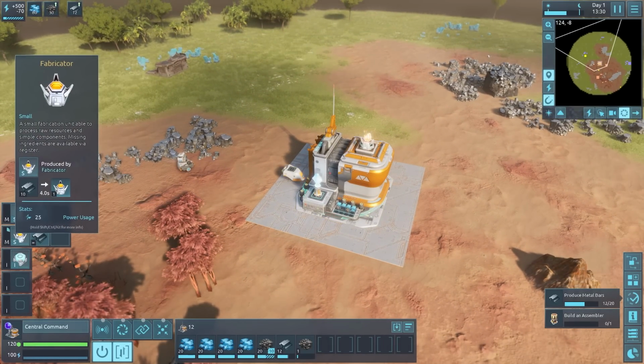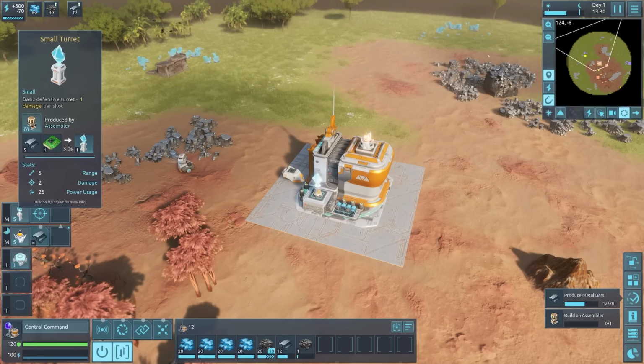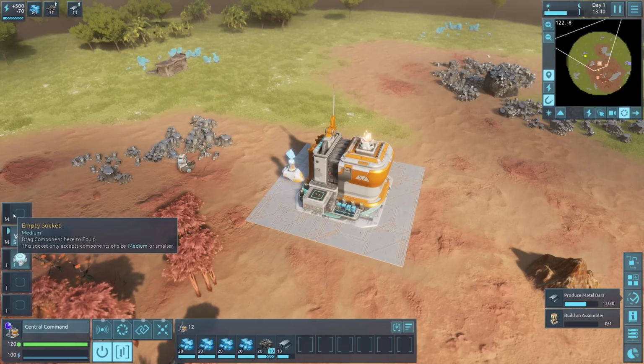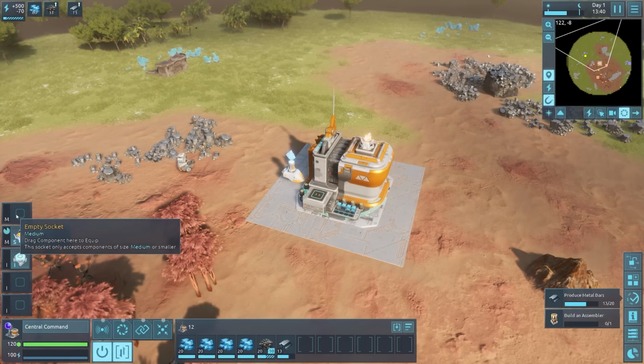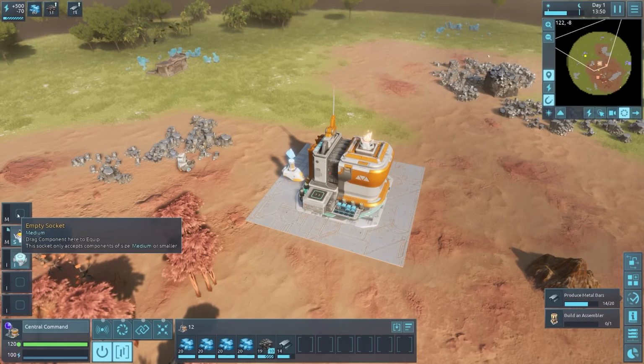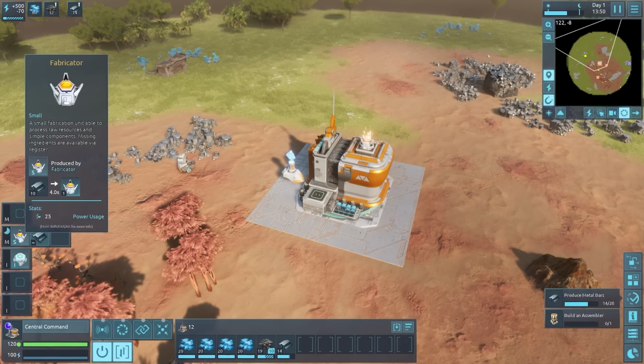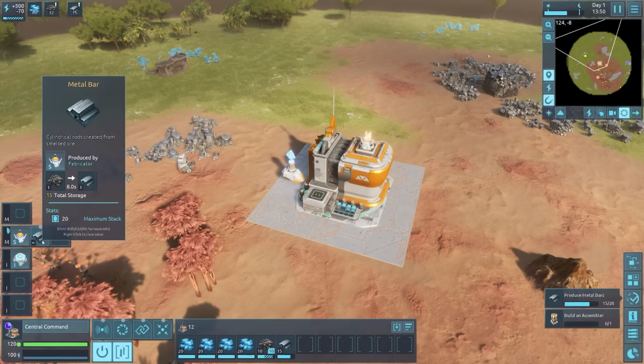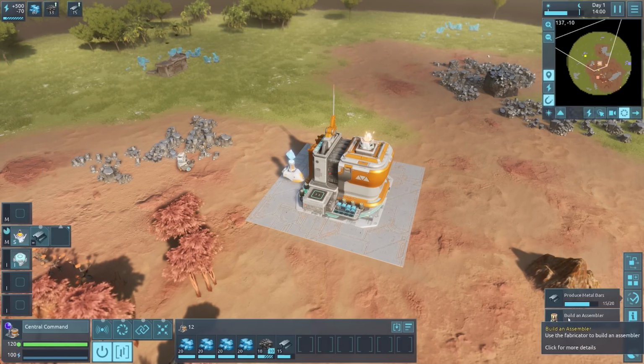We would probably like to get another one of these fabricators. We got a small little turret here for now. I'm going to deploy that to the scout. Now, the reason that that is important is that that gives us the opportunity to get another empty socket, and that other empty socket, hopefully, we're going to fill with another bit of kit, and we're hopefully going to be able to do that pretty darn shortly.